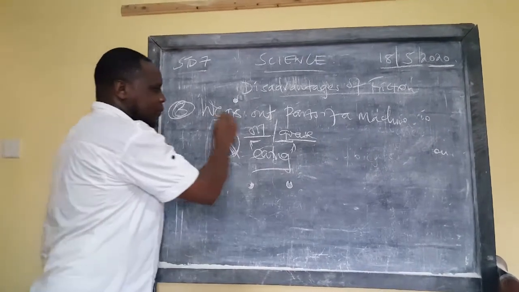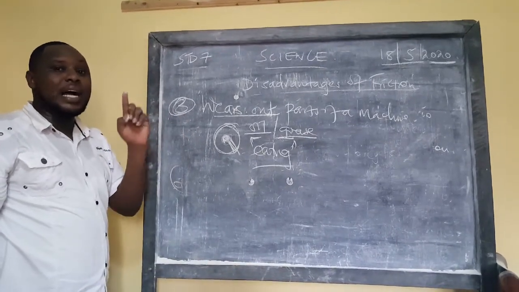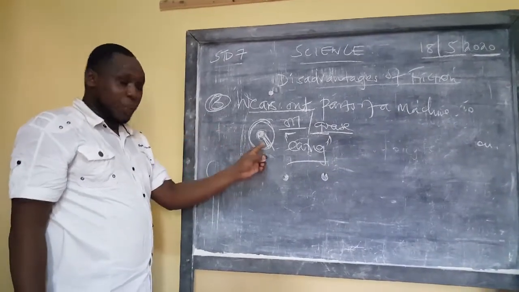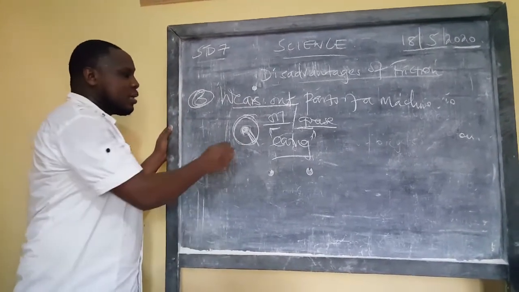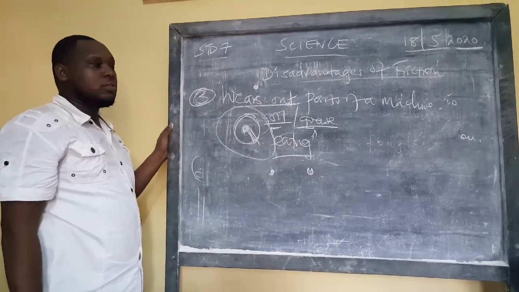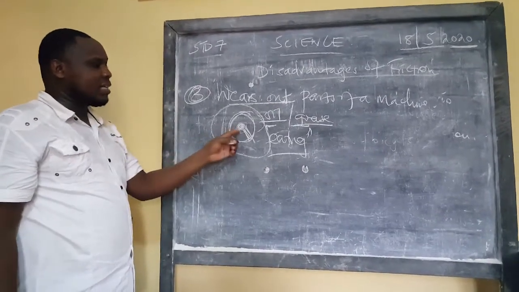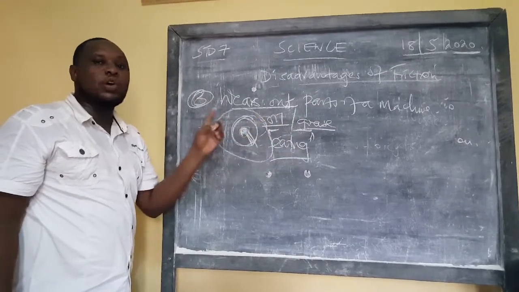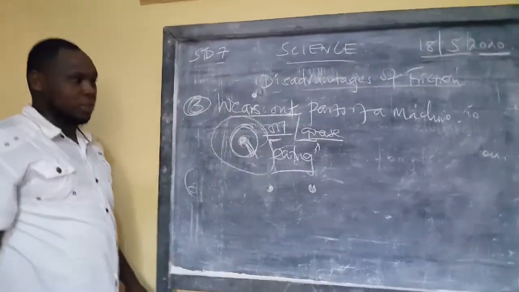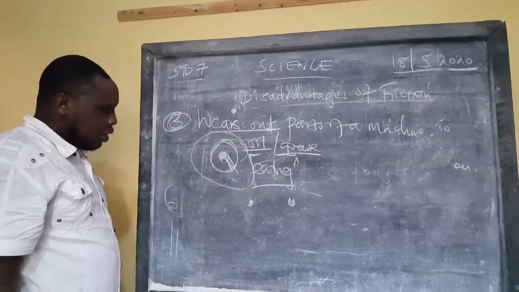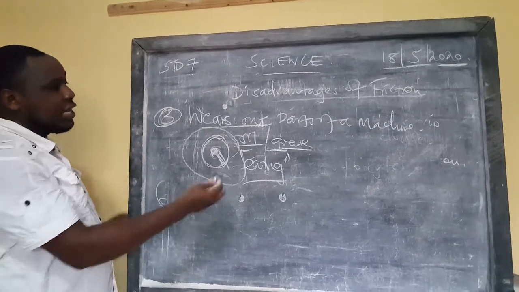And if you don't correct this, if it continues wearing out, day in, day out, sometimes it causes accidents. I'm imagining a car that is doing this, and every day, maybe it's a matatu, it's on the road. Sometimes the tire will get off the car, and it will cause an accident. So it's very useful that this person, after realizing that there is friction here, applies grease or oil and or changes the tire to bring a new one, to avoid accidents which may lead to death of human beings. So we are saying friction wears out parts of machines, and later you realize that this can lead to accidents.